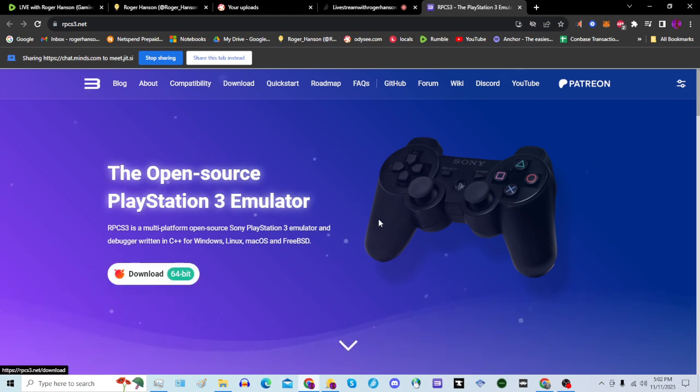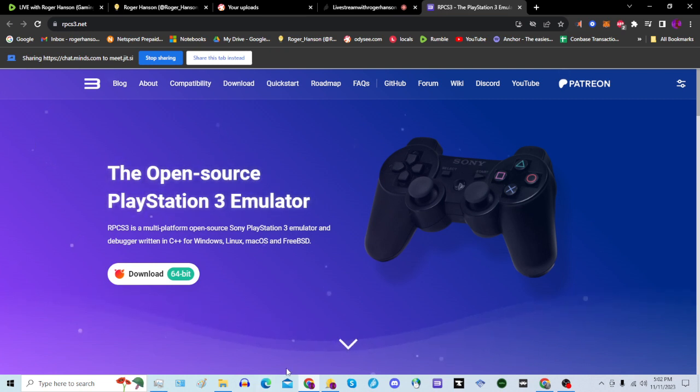You can get it for Windows, Linux, Mac OS, and FreeBSD, so it's available to a lot of computer systems if you're interested in getting it.